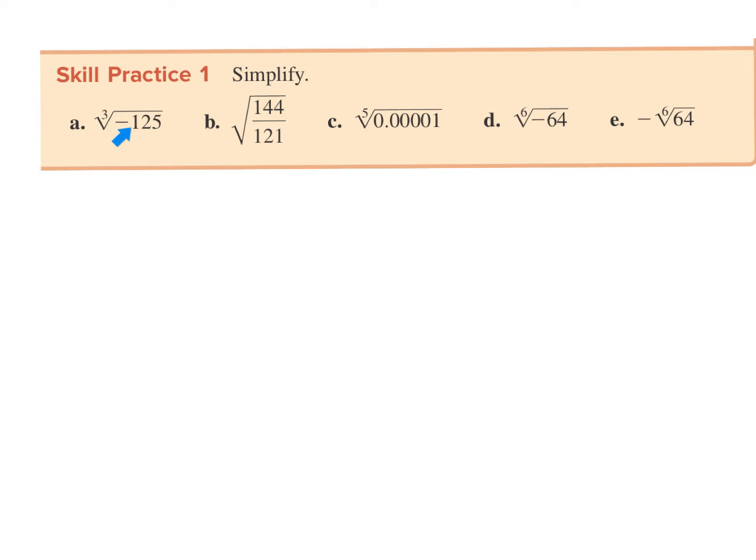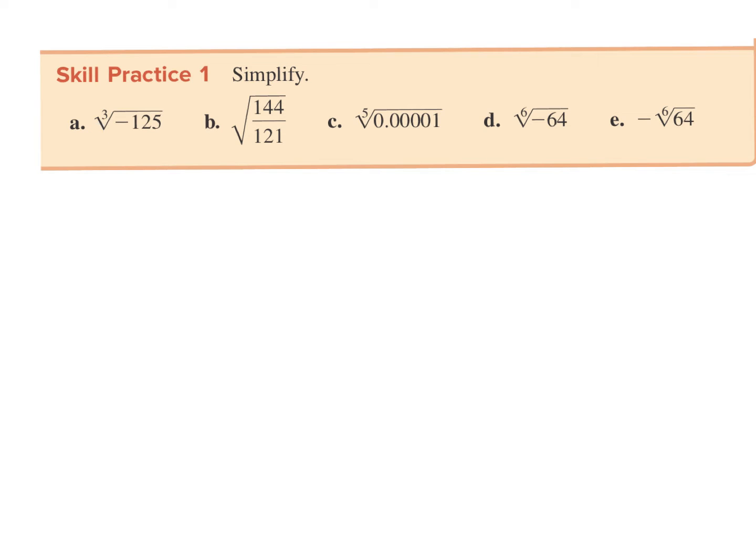Do we have a problem with a negative? Is this an issue? Yes or no? When is it an issue to have a negative under the radical? Even radicand? No? Good attempt at using the vocabulary, though. Index. Okay, so when the index is even... That's what I meant to say. I know what you meant. Good job. What's the radicand? This is the radicand. This is the index. So when the index is even, we have to worry about it. If it's odd, it's not a big deal.